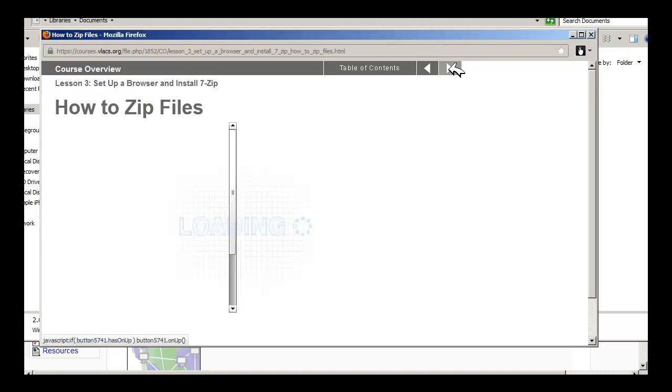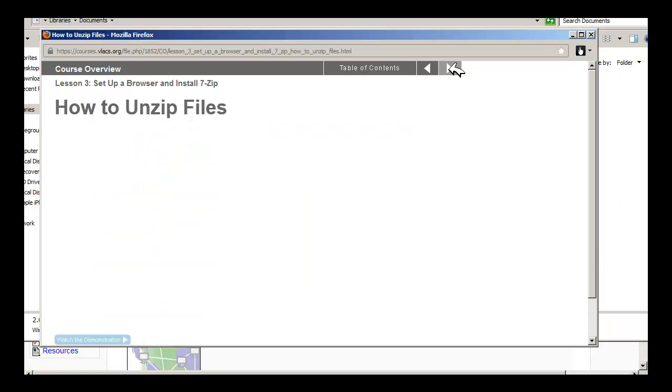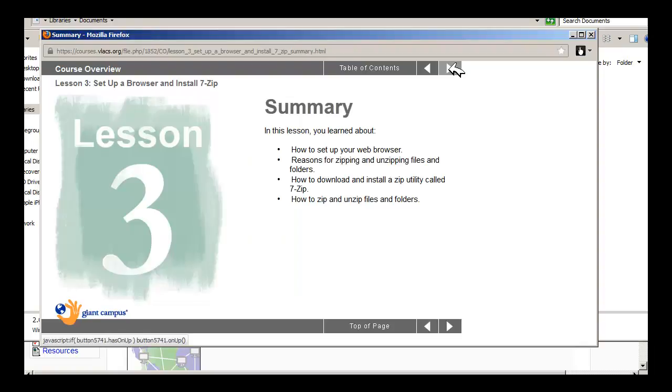So you can go ahead and look at this for review, but if you have any questions about how to zip them, let me know. I am not going to give you any zipped files, but you'll find zip files in your course resources folder. So you just right-click and then click Extract Here, and it will extract the documents out of the zipped folder.